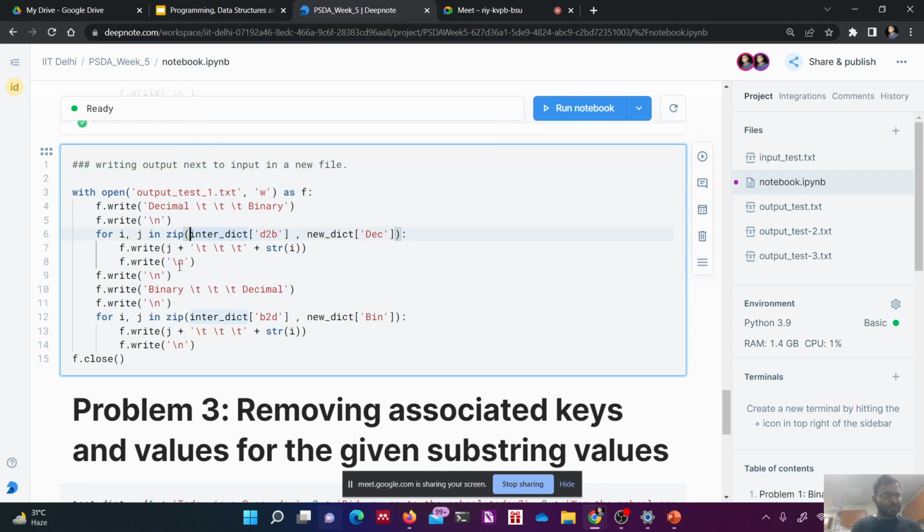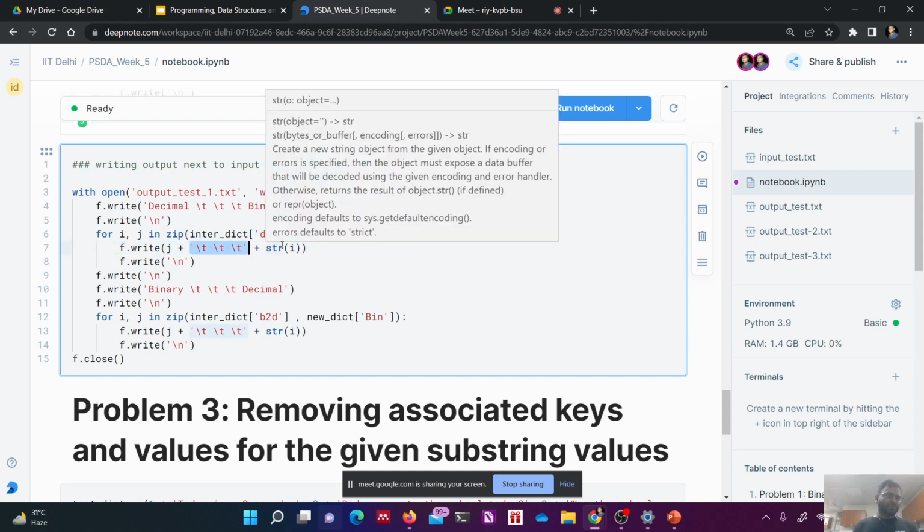After processing all this in the same manner, the only difference is that we are now updating both the dictionaries, and in between we are giving some tabs so that they don't come so close that we are not able to differentiate between them.